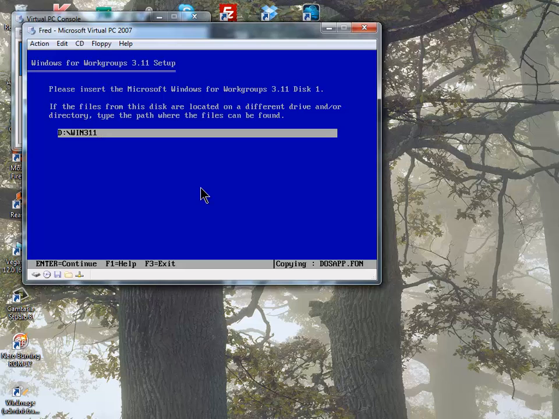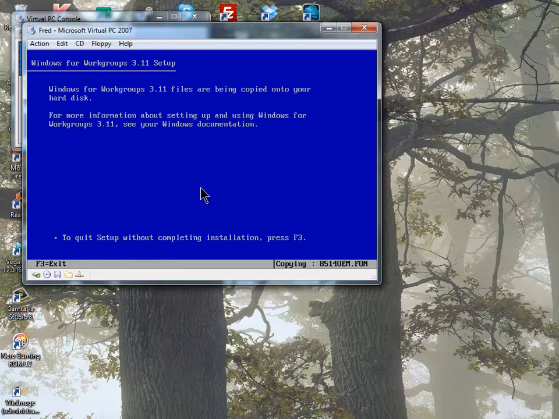If you installed from the floppy disks, type A:\ into this box and then press enter after you've put the disk in. For me, it's C:\setup\Win311. And then away it goes. It's going to go ahead and install all of the drivers.